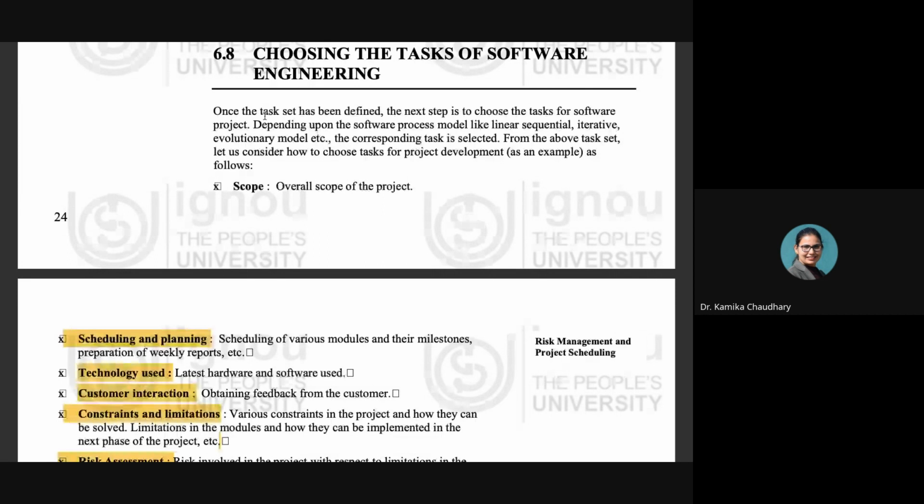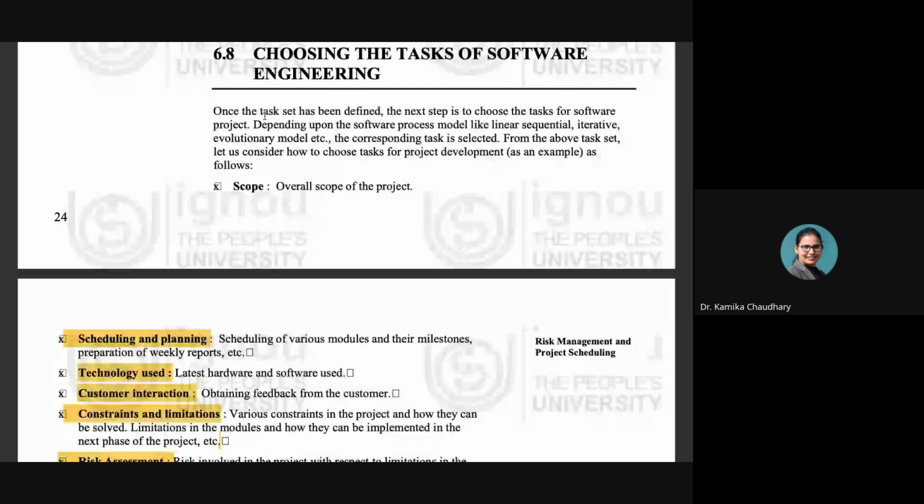Means before entering into the field, just have a proper schedule, just have a proper plan, right? After that, deciding what will be the hardware and the software that will be used for the development of this particular project, what will be the language that will be used for the coding part, all those hardware and software and the technologies which will be needed.